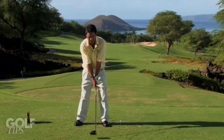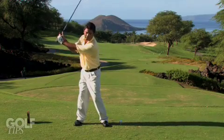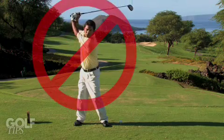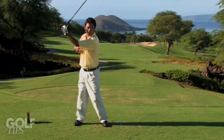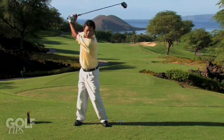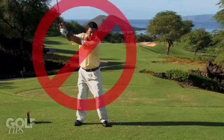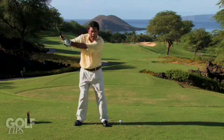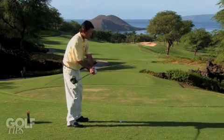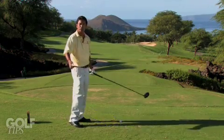What I see with a lot of golfers is they overswing. So what happens is they finish their body's pivot, and to create the top of their backswing, they lift their arms to the top. So their arms are getting disconnected from the body's rotation. Conversely, on the way down, when they lift to the top to complete it, they start throwing their hands at the ball, creating no lag, and getting the club to move a little bit more from the outside to the ball instead of the inside into the golf ball.